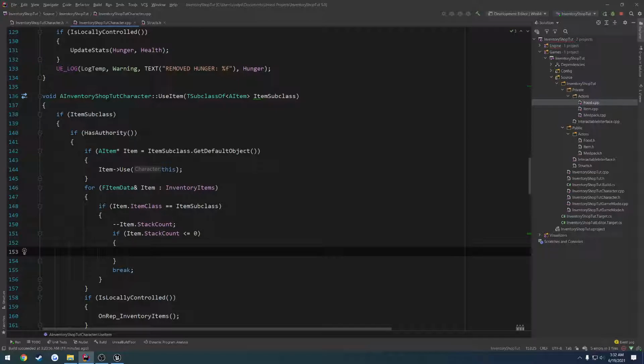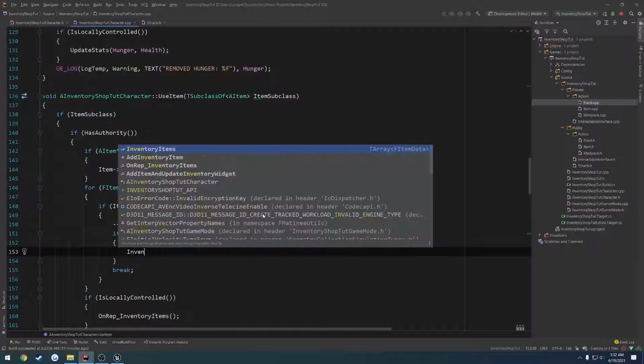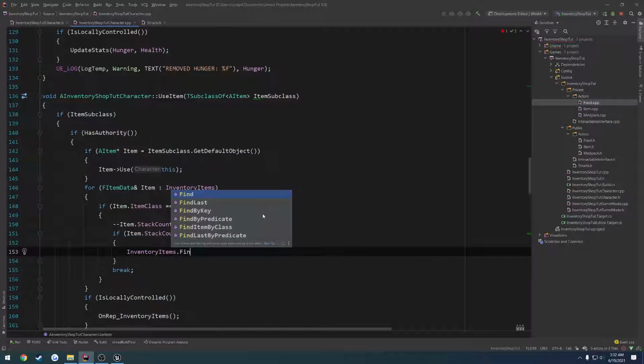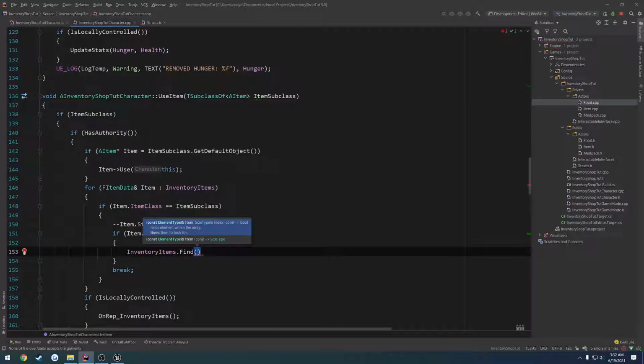So we want to get the index. So that's going to be inventory items dot, we're not going to have many items probably, but it's fine, and this should return. Can it even show me what it's going to return? This returns, okay, so this just checks if it has it in it. So we want to get the actual index.